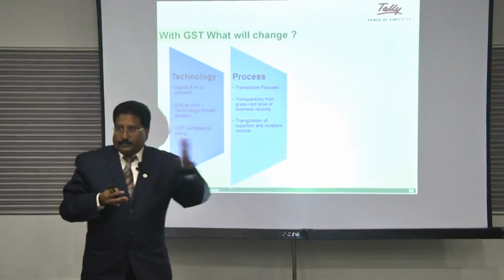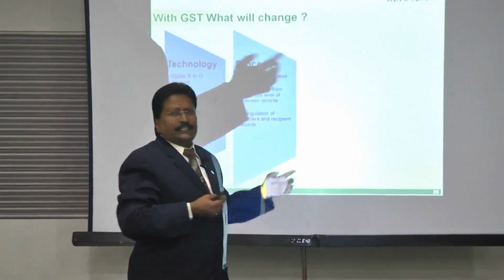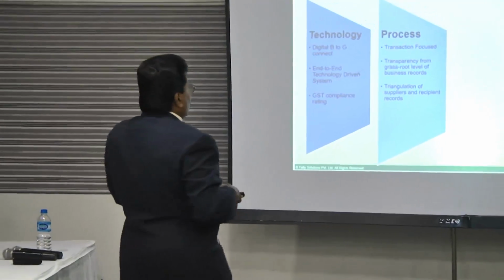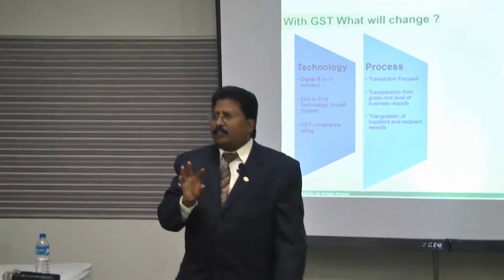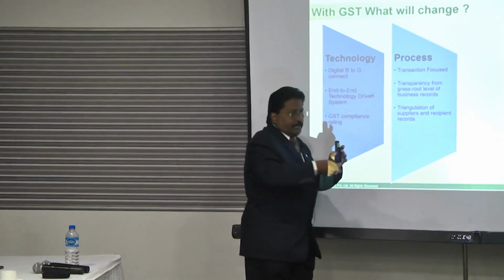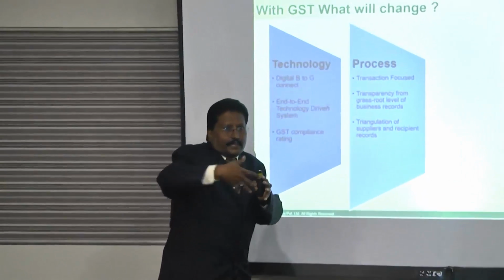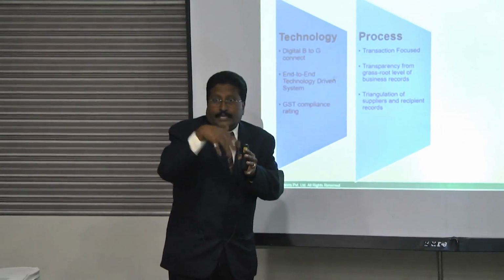The matching concept, which we talked about, ITR, right? The input tax credit, ITC 1, 1A, 1B, 1C, what we saw, which is the matching concept, is going to be an additional thing. See, today when I am filing my VAT return, these complications are not there. Tomorrow these complications are going to come. Which means you have to now triangulate your books of account within your system with the transaction that is there, and the transaction should match your return. That's your first check and balance.